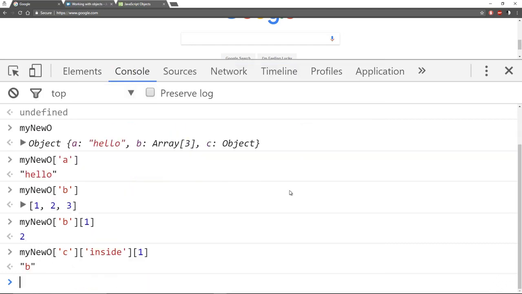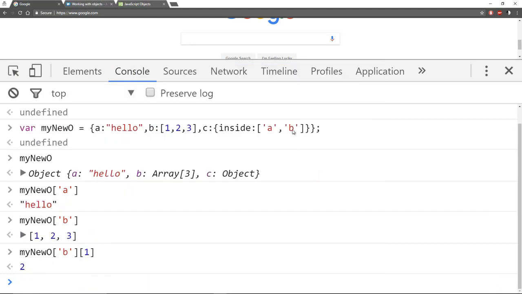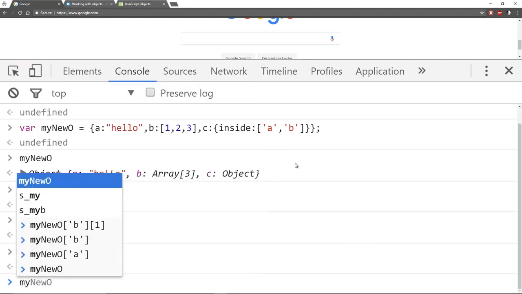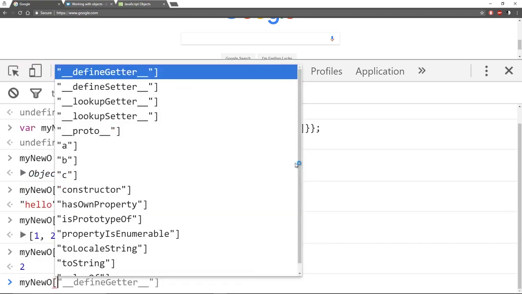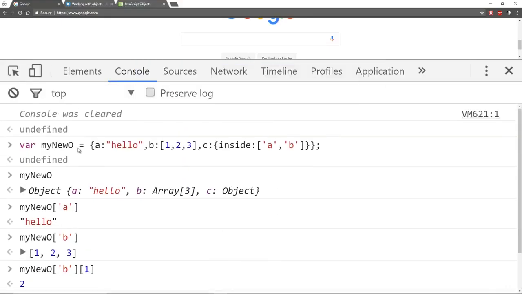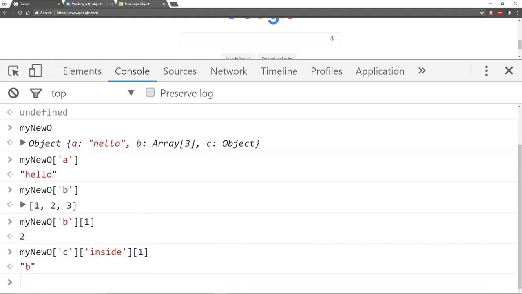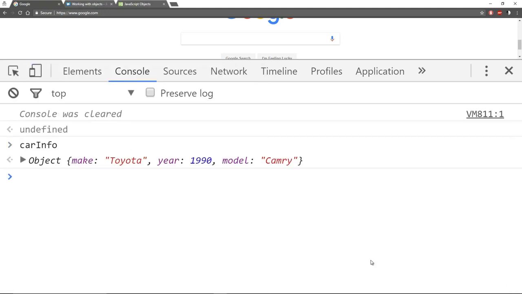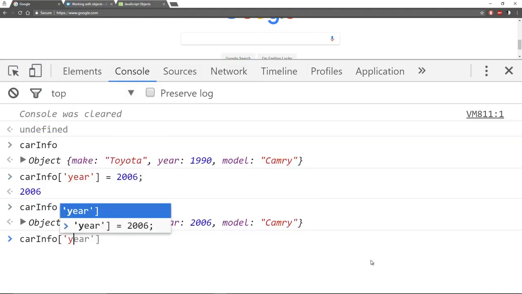There's the number 2. Now let's try to get the letter B from this very last object. So I call my new O. I have to grab the key C to begin with. Then I have to grab the key inside. And then finally, I have to grab the second item at index 1, which is the letter B. If I hit enter, let's see if I got this right.